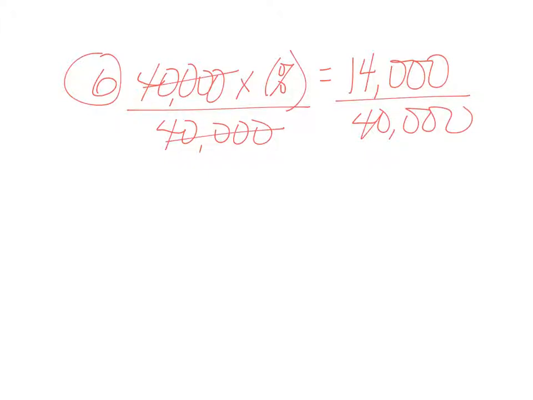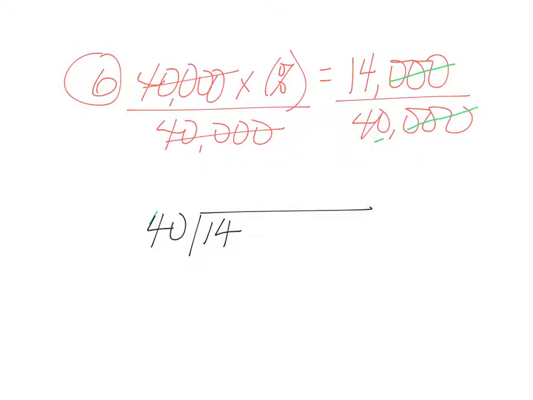Now, before I do my long division, I'm going to cancel out some zeros. So I can cancel the same number of zeros on the top and the bottom. So the max I can cross out here is 3, and so the max I can cross out here is 3. Notice I did not cross out all the zeros. I just crossed out the same number on the top and the bottom. And so now my problem is a little bit nicer to work with.